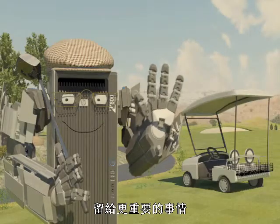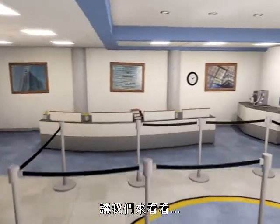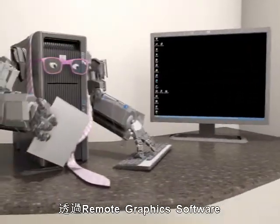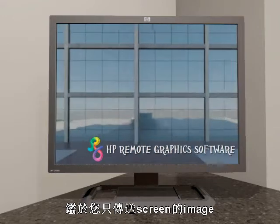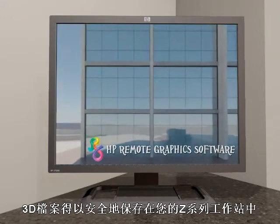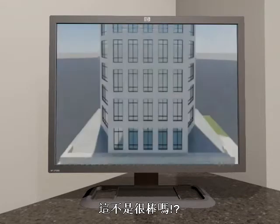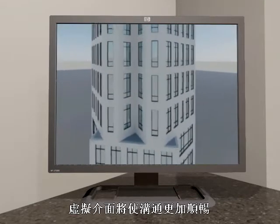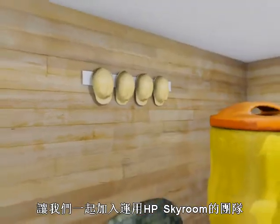With his design rendered, let's watch as the project is submitted virtually to the building department for approval using Remote Graphics Software. Since you are only sending the screen image, the 3D files remain safe and secure on your HP Z Workstation. This really helps visually communicate what was only seen on paper in the past — getting approval from the city has never been so easy.